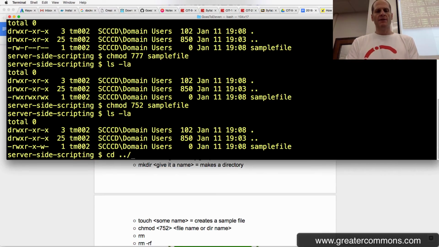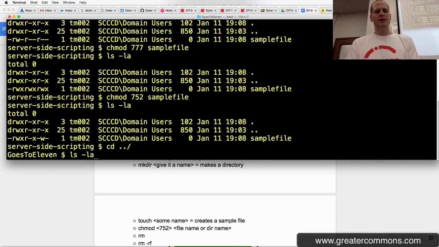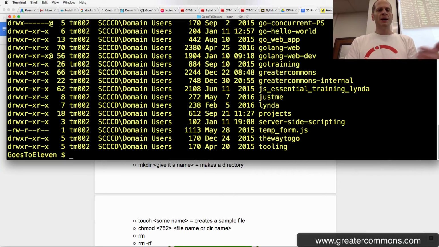And if I came up a level with cd .. and did ls -la, you can see my directories have permissions too, so I could set that on my directories. The reason we're going to do that is because we're going to build programs, we're going to build binary, and then eventually we'll deploy that onto Amazon Web Services. Hopefully we get that far. I'm not going to go so fast that nobody learns anything. We'll deploy it on Amazon Web Services, and we'll want to execute it. We'll have to change the permissions to make the user on AWS, our machine that we create in the cloud, say you can execute this. That's how we change the permissions.